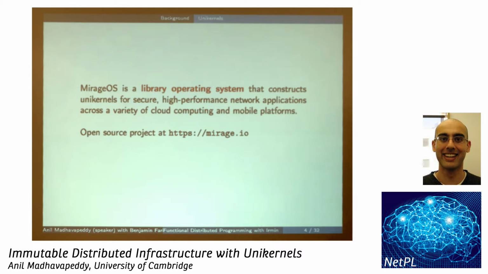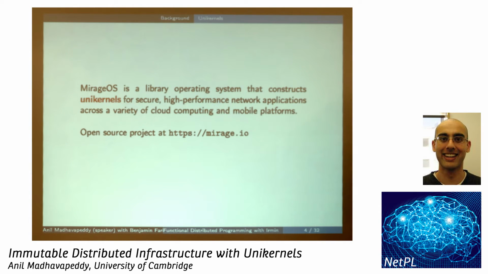So libOS, very simple. The idea is that instead of having an operating system surrounding your stack, you link everything that the operating system does as a library, and you provide a very small boot layer. The problem with library operating systems is that they have no isolation inside the operating system, but with a hypervisor, we get the isolation. And so now we can just link everything from TCP/IP stacks and device drivers directly into the OS.